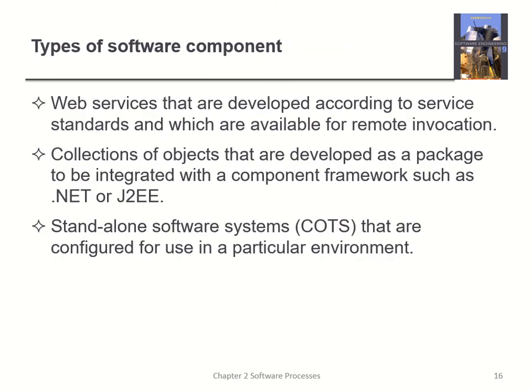Okay, types of software components. So we have web services, nga na-mention nato last time. They are developed according to service standards and are available for remote invocation. Another is collections of objects that are developed as a package to be integrated with a component framework such as .NET or J2EE.